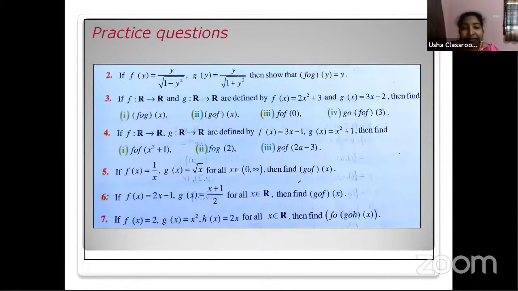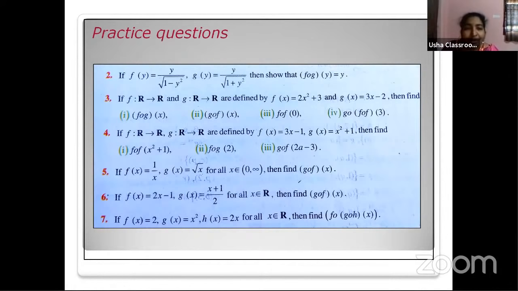Now, practice questions. As I have given this already, you can take a screenshot, children. Now, these are all composite functions. We have already seen an example, right? So, f circle g is f circle g of y. How do you write it? f of g of y. If it is g circle f, then you will get g of f of x or g of f of y.